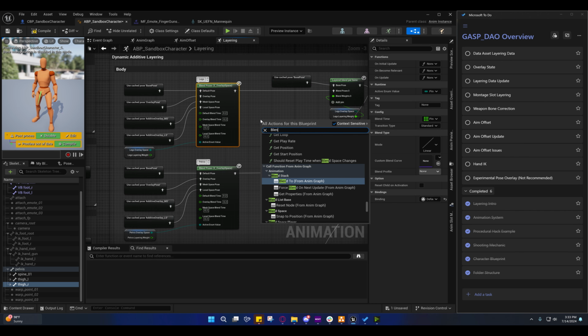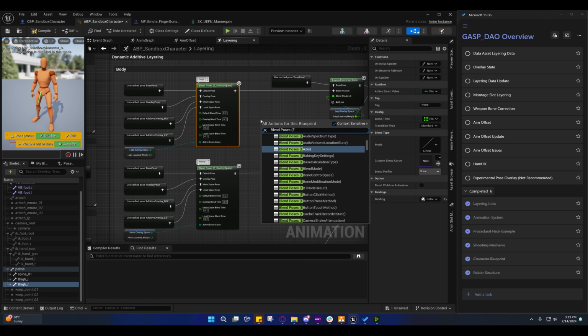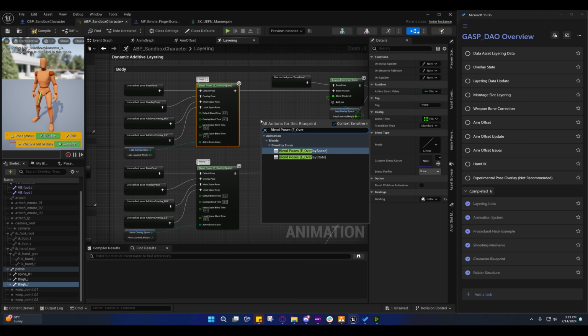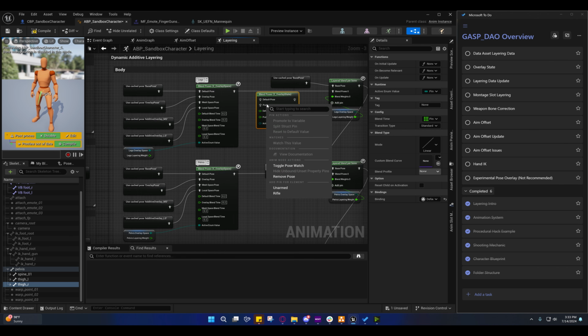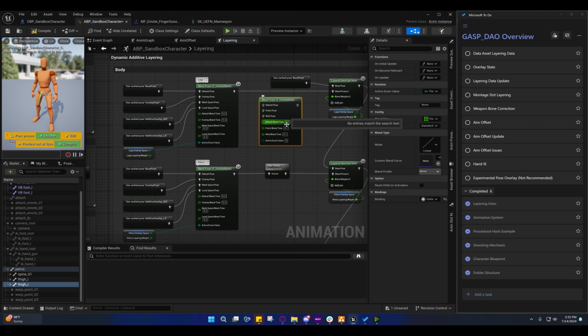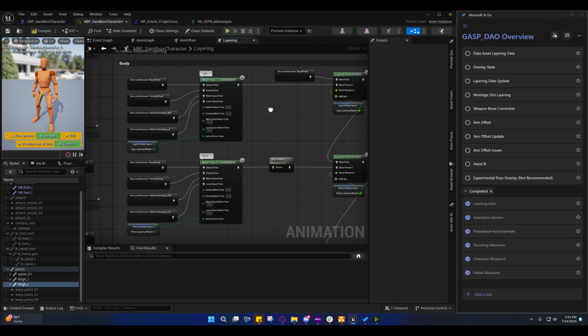So I can say blend poses, and I can say the enum that I want, you see? So let's say I want overlay state. Now I can right click on here and choose an overlay state. That's how that works. And then you have to plug in that enum right here to choose which of these get chosen.